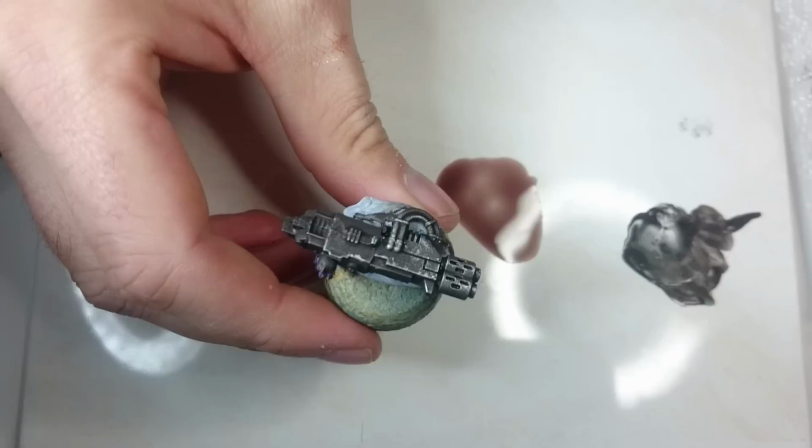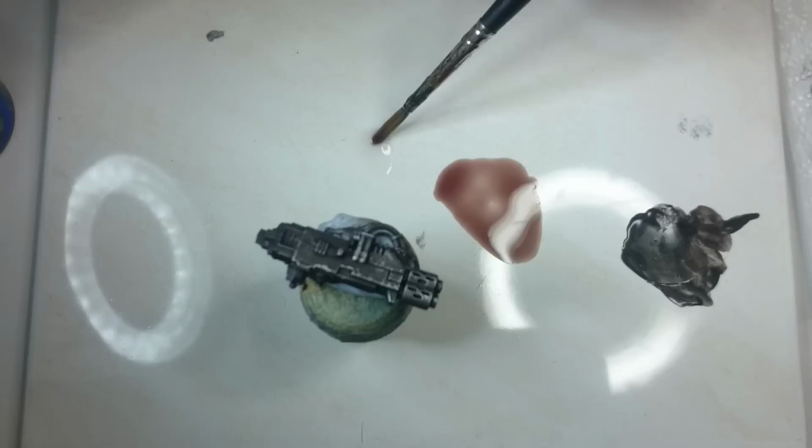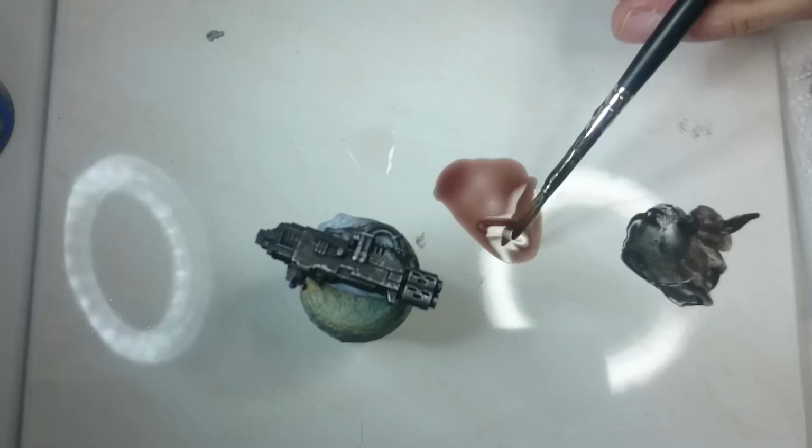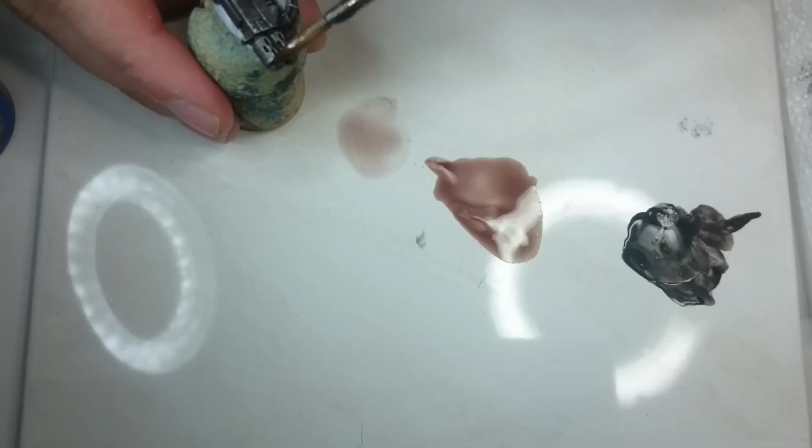Now over the top of this, I like to dot it down a little bit. So with the medium, I'm going to add some of that to my palette. And I'm going to take a touch of the wash that I've done and add that to it. So it's a really fine glaze of the wash that you've done. Coat that on.